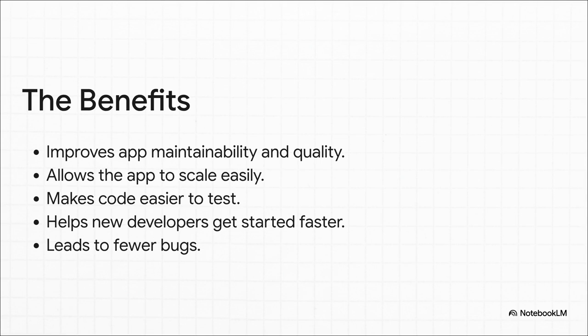So why on earth do we go through all this trouble? What's the payoff? Well, the benefits are absolutely massive. Following these principles makes your app way easier to maintain and just improves its overall quality. It lets your app scale from a tiny little project to a huge one with a big team. Each piece is testable, all by itself. New developers can jump in and get started faster because the structure is so clear, and maybe best of all, it leads to way fewer bugs.